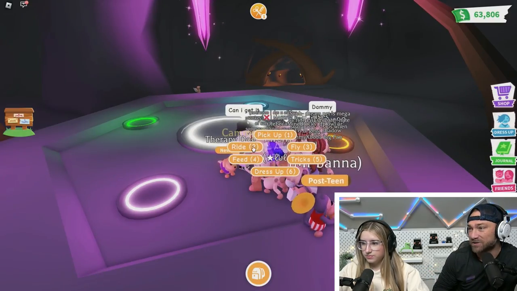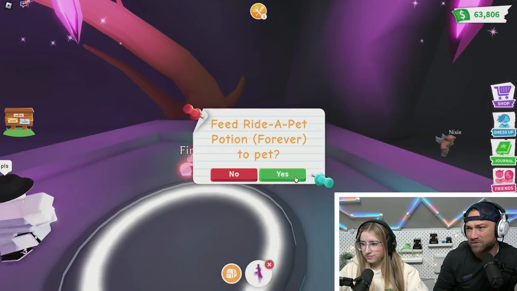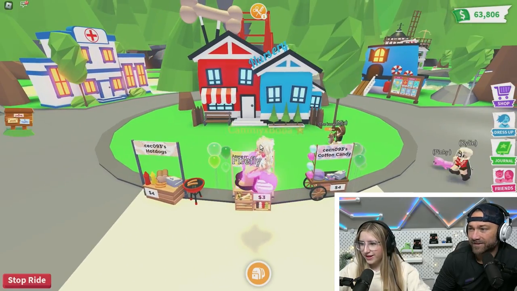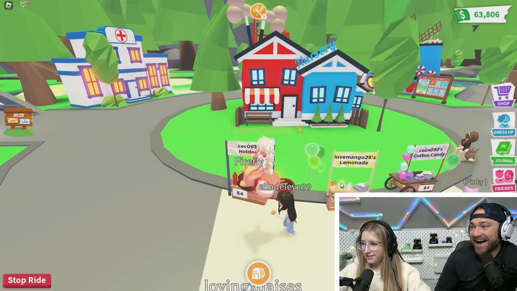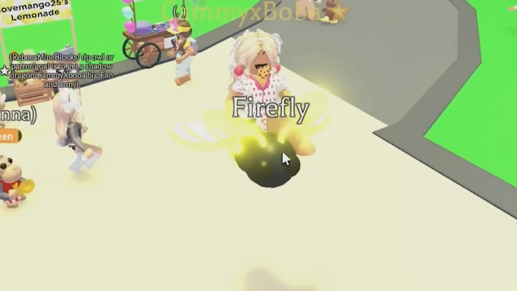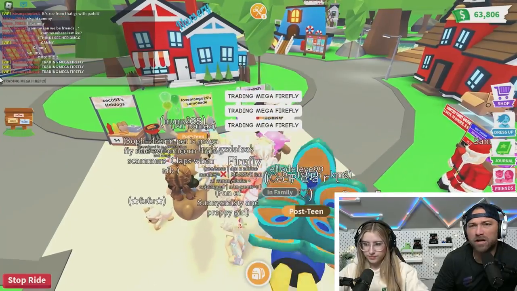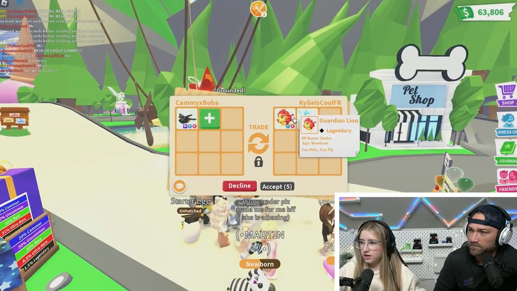All right, let's see what kind of trades we can get. Let's see if this bad boy's worth all this good stuff. Let's rock and roll. Oh my gosh, people have like cotton candy stands, lemonade stands. I love how it flies around. It's so cool looking. The fluttering of the wings are so fast. Trading Mega Firefly. All right, let's see what people are gonna offer. Will they tempt you? Will you keep it? Will you trade it? I don't know. Okay, Mega Firefly.